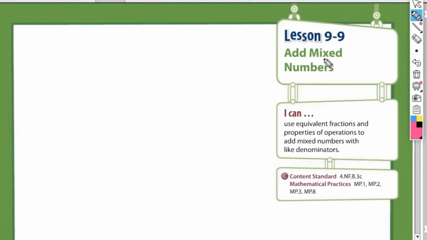First of all, what is the meaning of mixed numbers? As we talked before, mixed numbers are numbers with a whole part and a fraction part, like 3 and 5 out of 8. This is called a mixed number. We have a whole part and we have a fraction part. To add mixed numbers, we have to first revise how to add fractions with a like denominator.